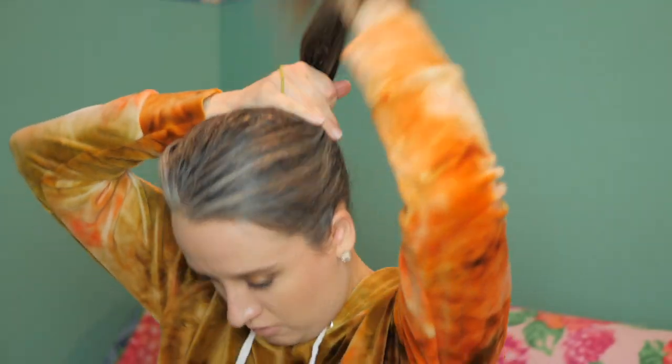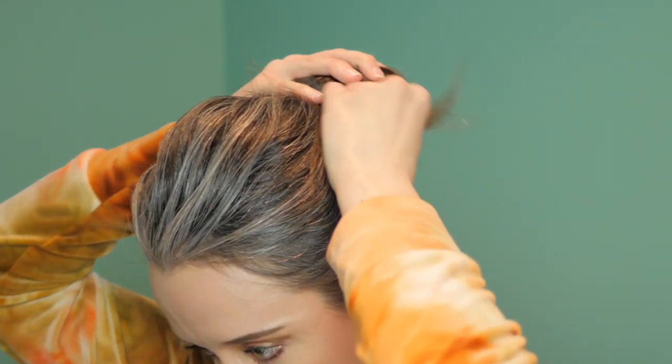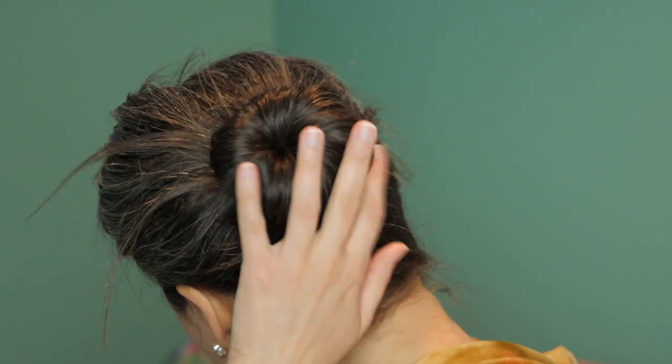Hold up. I put the hair in the ponytail. Stick the little thingy back on. My sock donut. The other scrunchy thingy on. The little clippy in the back. Okay, how'd I do? Perfect. Let's go to the next one.